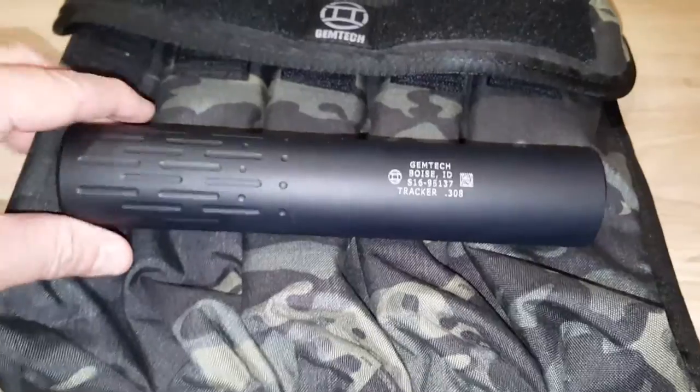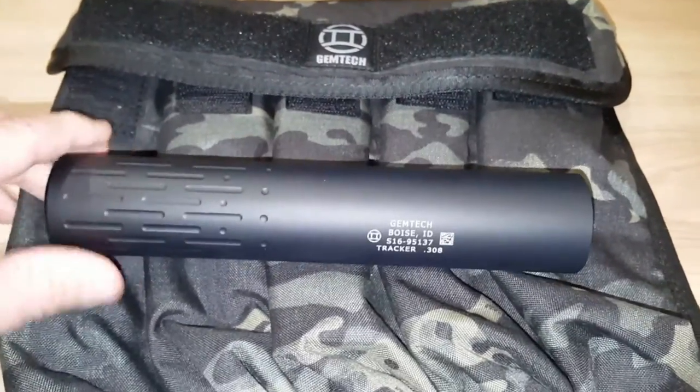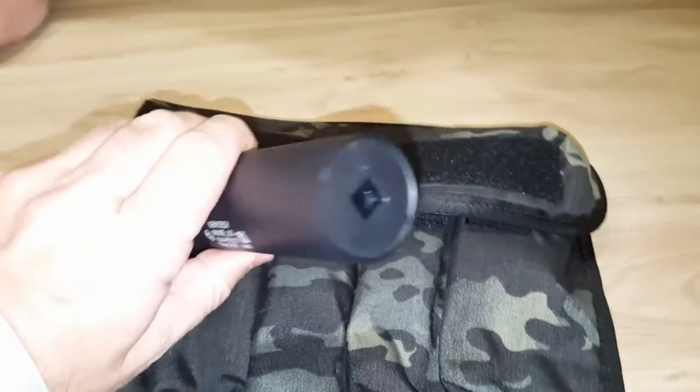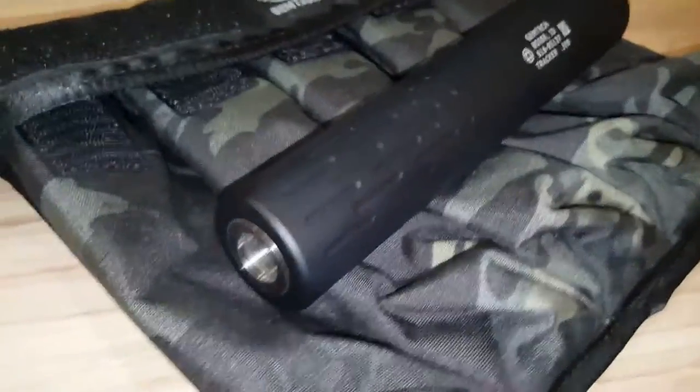This is just incredibly light. This is one of the lightest suppressors I've picked up at SHOT Show. And as usual, it's got the new GemTech front cap on it, and a little insert for the direct thread.